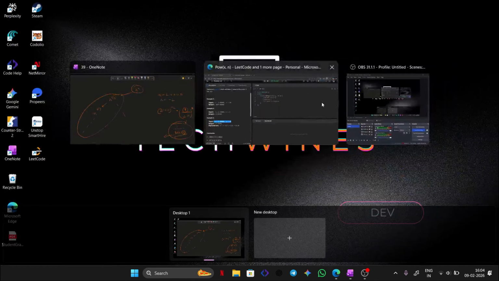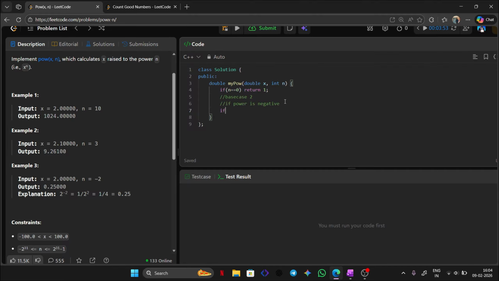So if n is less than 0, in this case return 1 upon power(x, minus n). And we have to use long here because it will overflow if we use int. Now in our case, we have to calculate half.